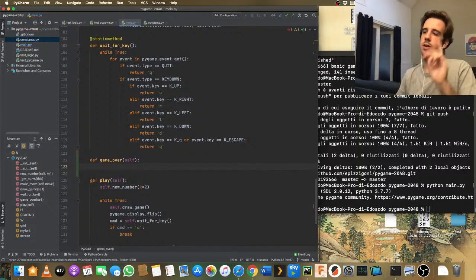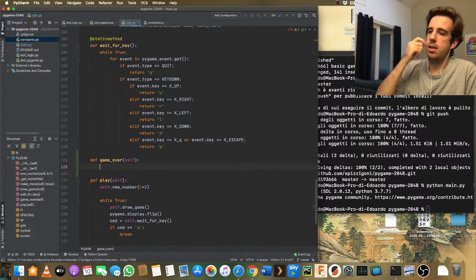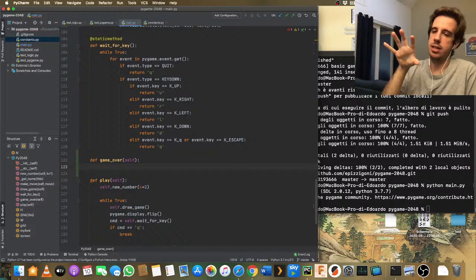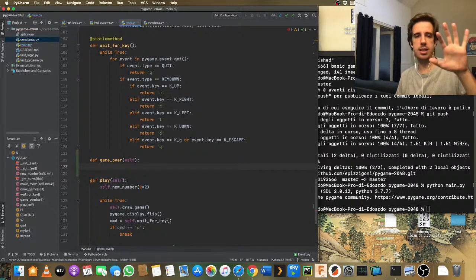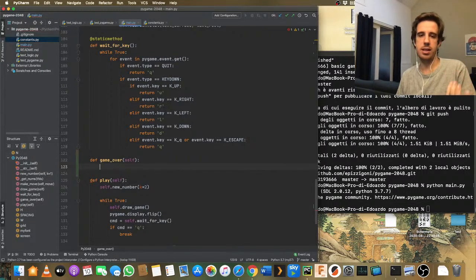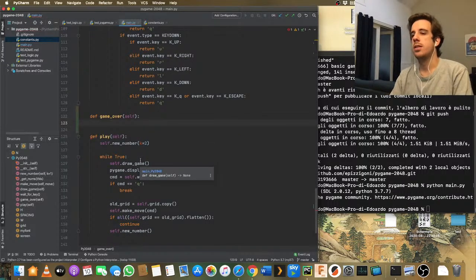Okay, so what we'll do is take the grid. After every move, we will take the grid in the next stage. Actually after or before, I think that doesn't matter, but we'll take the grid. We will try to do 4 moves: up, down, left, and right. And if after these 4 moves the grid doesn't change, then it's game over, right? So let's implement this.